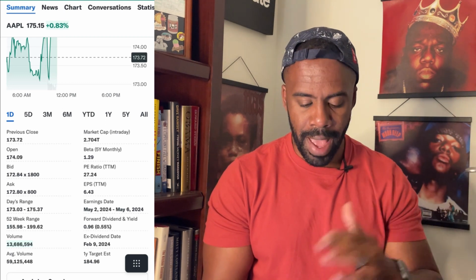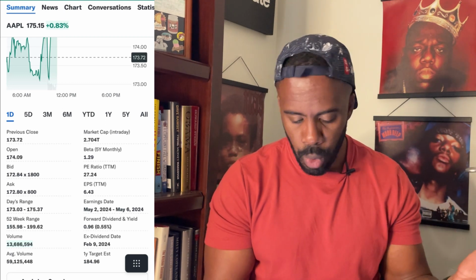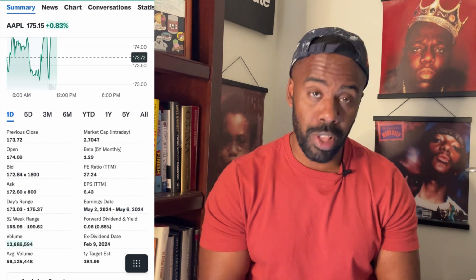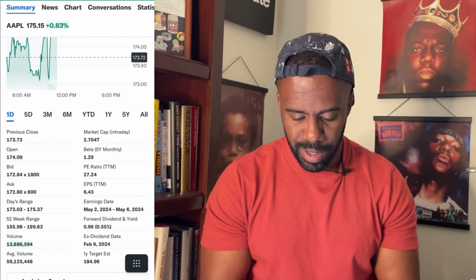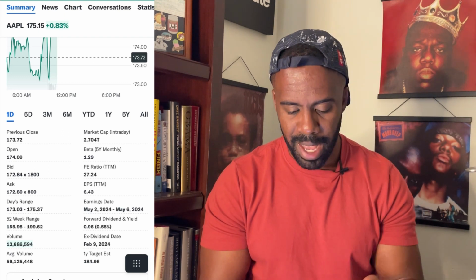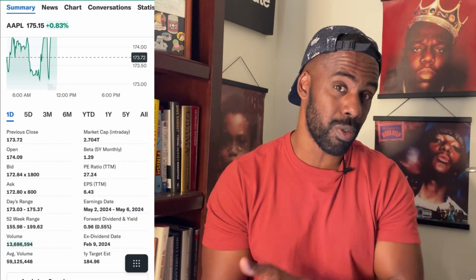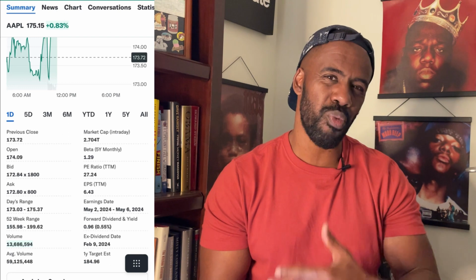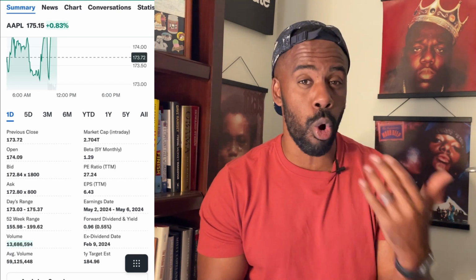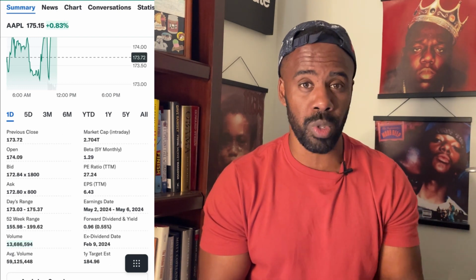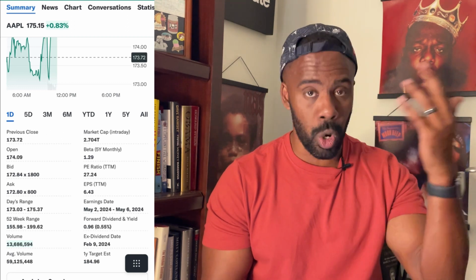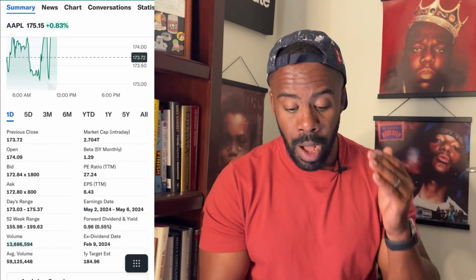So that movement of only $45 throughout the 52 weeks is pretty good because, I mean, today it's opening at 174.09. So that means there was a time the price was $20 higher. But like I said, it really depends on the news. People react a whole lot once there's some good news out there about a company, and Apple is always in the news.